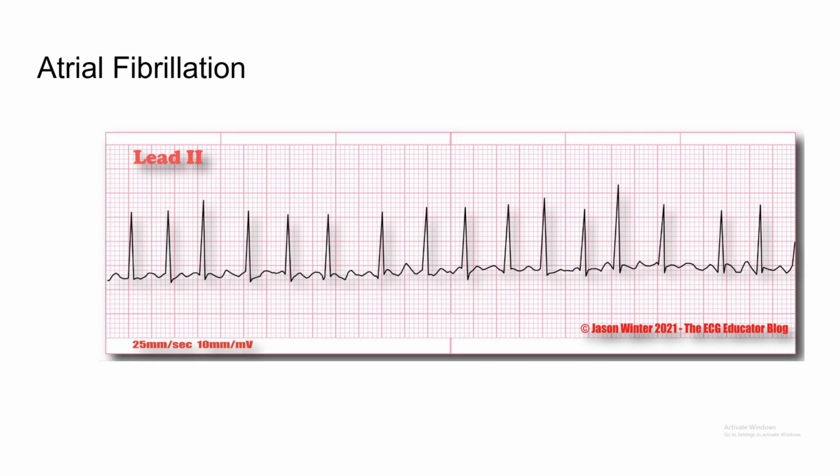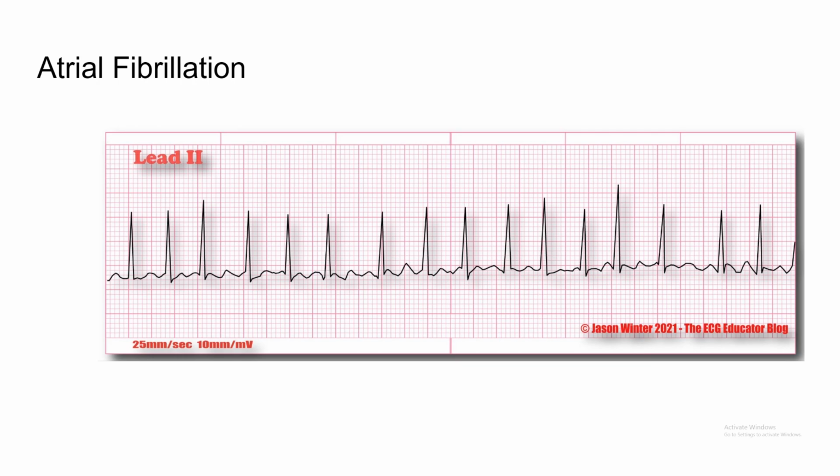It also leads to an issue of blood clots, because if the blood is just sitting there and not really moving, it starts to coagulate, and blood clots can be a really scary issue as a result of atrial fibrillation. Atrial fibrillation can also cause a rapid ventricular rate from all of the fibrillation impulses in the atria, because the AV node can only slow down impulses to the ventricles so much. So this can cause the ventricles to beat at a very rapid rate as well. And when they're beating at a rapid rate, it's called AFib RVR. AFib RVR by definition is AFib with a rate of above 100 beats per minute.